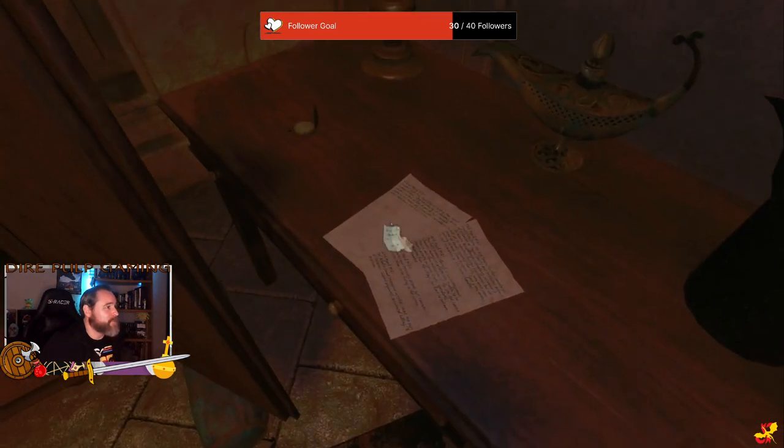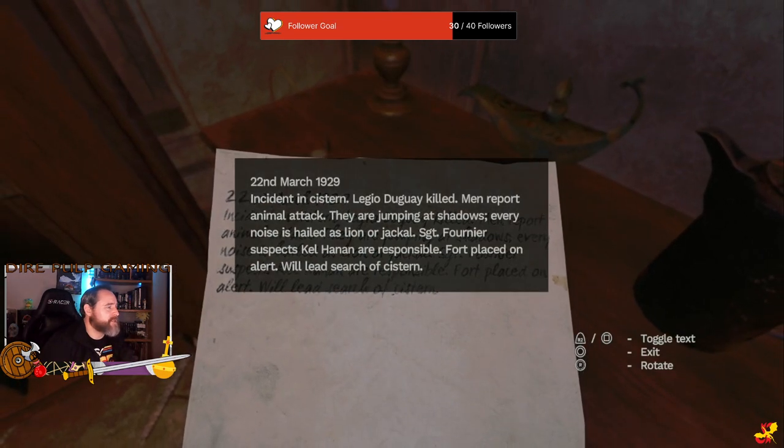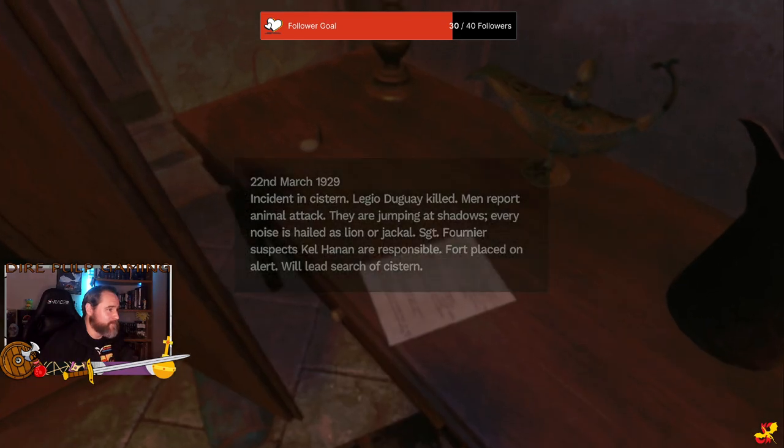That was another one right there. Incident in cistern. Legio de Guay killed. Men report animal attack. They are jumping at shadows. Every noise is hailed as lion or jackal. Sergeant Fournier suspects Kel Hanan are responsible. Port placed on alert. Will lead search of cistern.